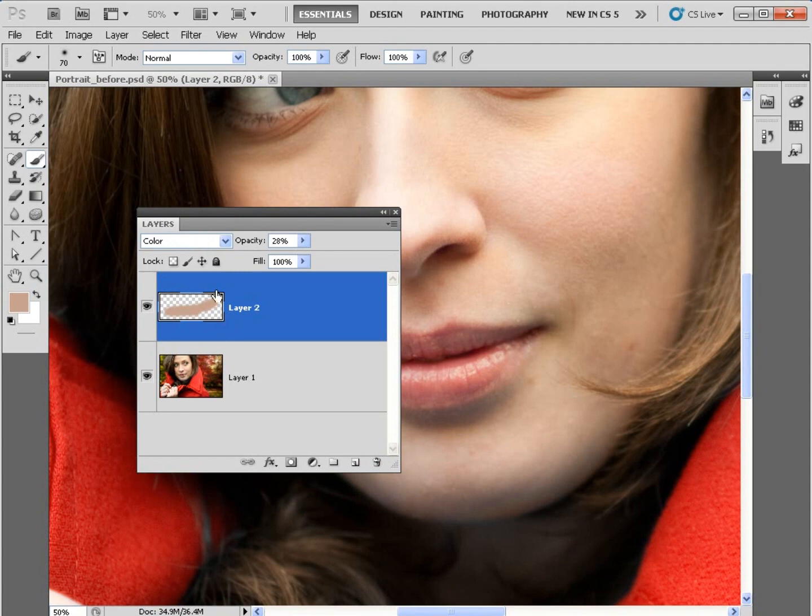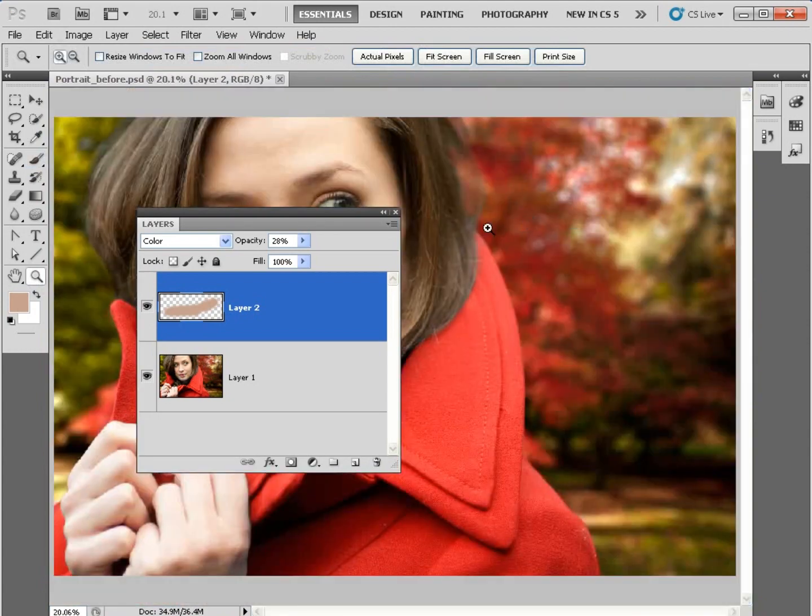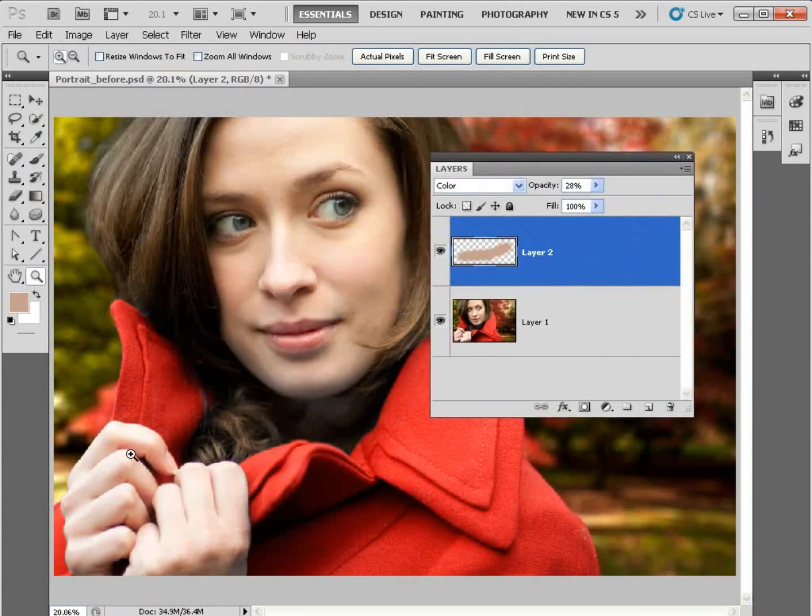And then if you turn this on and off, you can see there's the blue reflection. Turn it on again and the blue has disappeared. And talking of colour temperature and blueness, let's just press Z to right click and choose fit on screen. Move this out of the way for a second and zoom in on the hands.